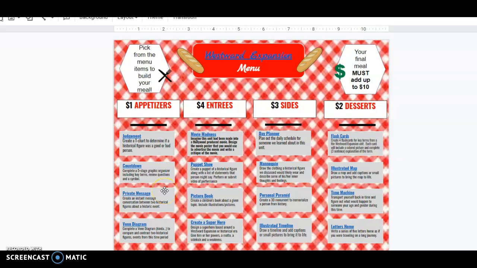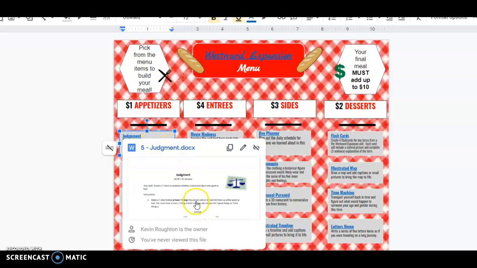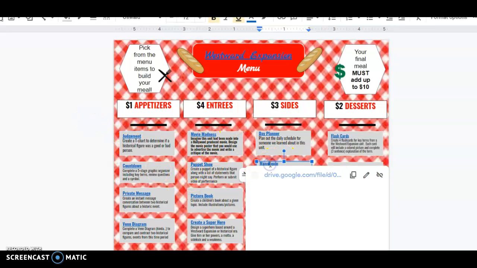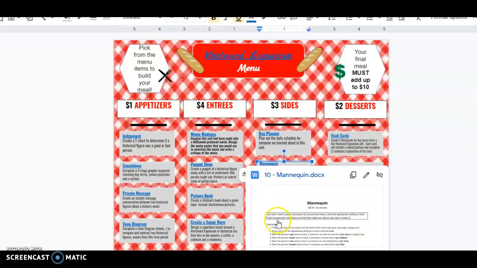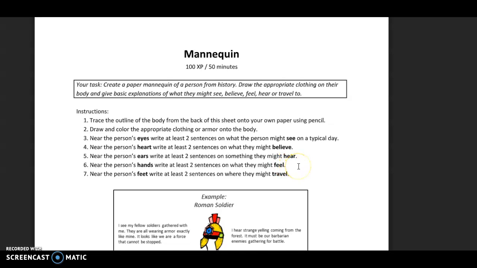And so what we did as well is, if you'll notice, each title is linked. So it will actually take them to a page that further explains the assignment, how it will be graded, and give them examples of what it should look like. So if I'm making, this was the mannequin, so it's going to tell them exactly what the mannequin has to have on it, and what it should look like. So I can try to bring that up. Sorry, it made the screen white. And so here's the mannequin.